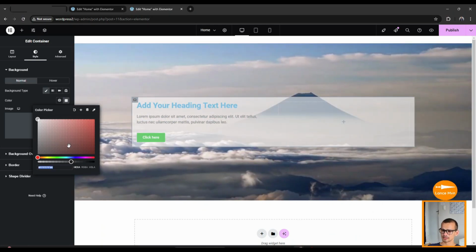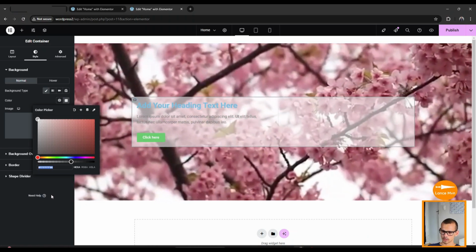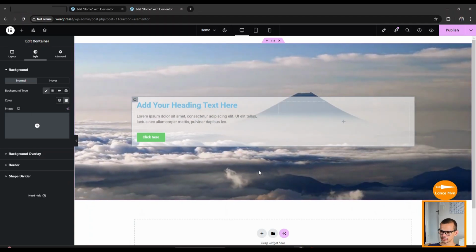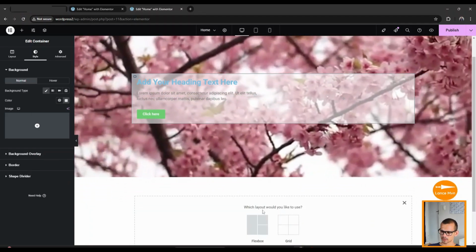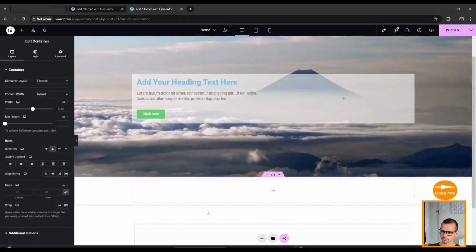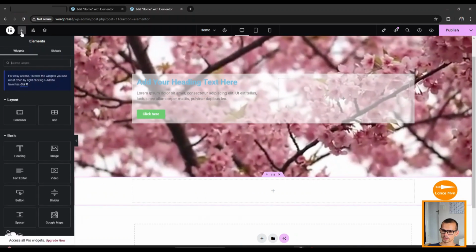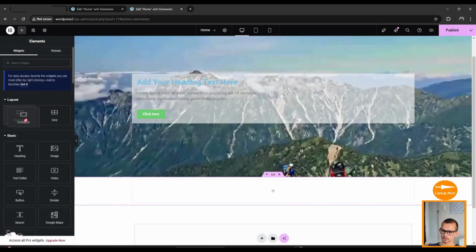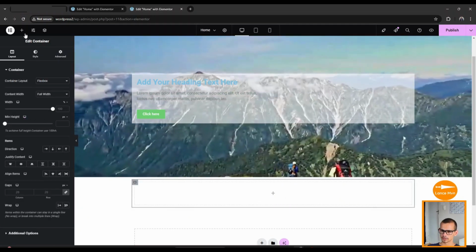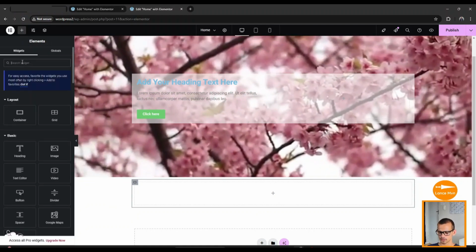Now I'm gonna add another section to the website, so I'm gonna click anywhere in the black to close the color picker, and scroll down and click the plus and click flexbox, and then click the first structure, and then I'm gonna click add element and drag over a container, and then I'm gonna go back to add element, click on that and search for a counter.